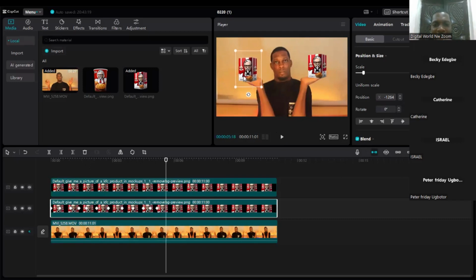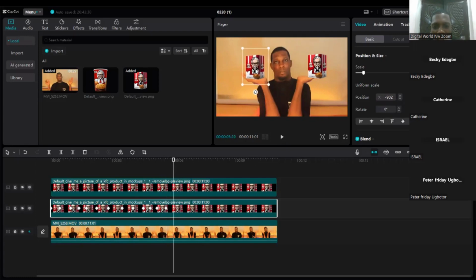Sometimes video editing can demand that you be patient, so that you get what you want, okay? I'm adding keyframes, and as I do that, I'm adjusting to fit my hand. I'm only doing that for one of the clips, one of the objects, and I'm doing that with my hands so that one hand will be settled, then I go to the other hand. So that's what I'm doing.